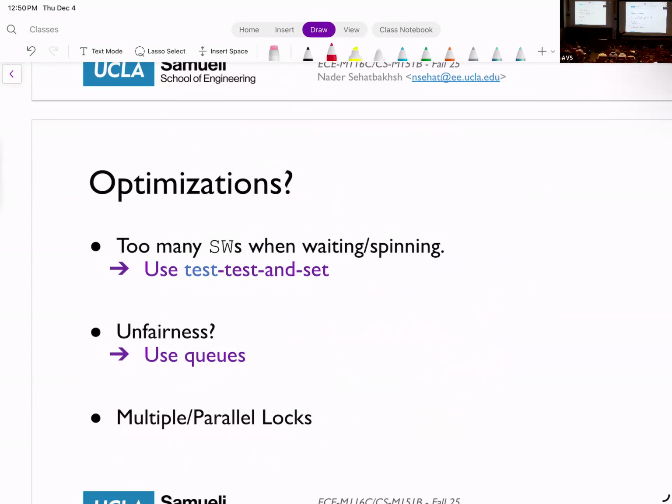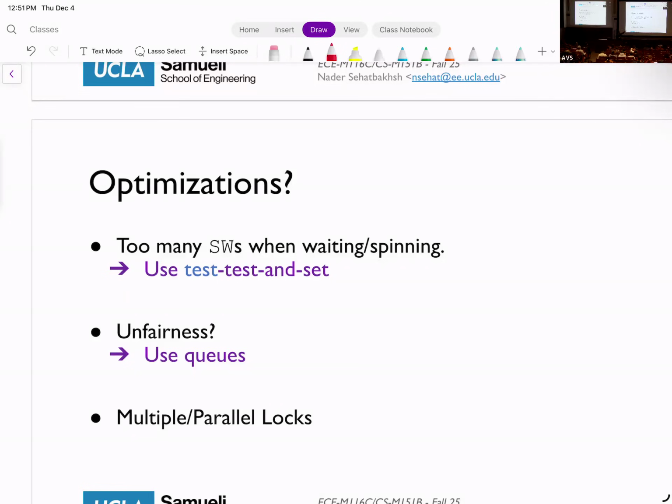Another thing that we can do is use queues. So your question was, if there are multiple cores all trying to grab the lock, and this fails and this fails and this fails, and then they all redo and fail again, and so on, what's the point? So what you can do is use some form of queuing. You can say this one wants to grab the lock, this one wants to grab the lock, this one wants to grab the lock. I put them in a queue and say, okay, you can go and grab the lock, you can go and grab the lock, and so on. So I can maintain some fairness like this.